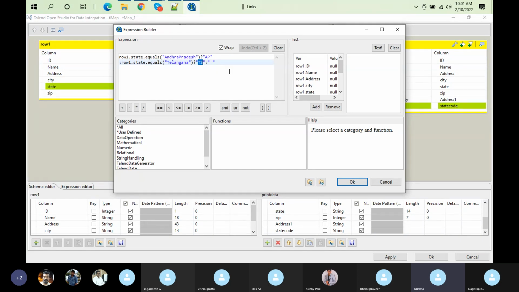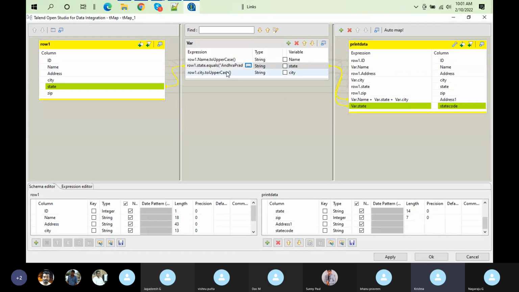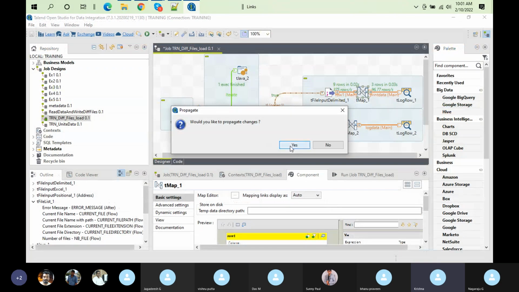If it is London, then you will create the state code as UK. If it is Singapore, you will create something else. Whatever state they give, you do the lookup and do the same thing. We are just trying it here using a transformation, since we have less data and fewer states in our sample data. So I'm going to run this job.